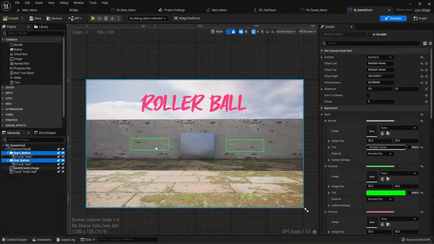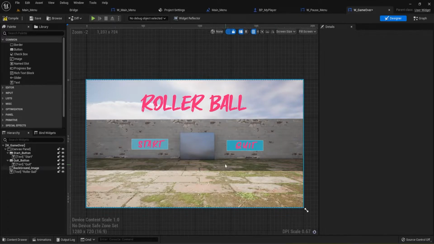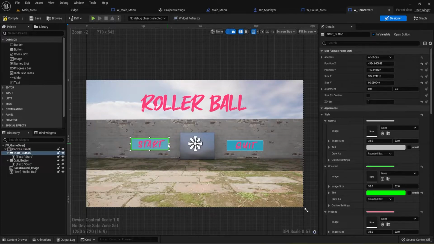We'll see if we need to do that for the actual text. But the buttons themselves, I'm going to select the two buttons. And then over here where it says Z order, right now they're set at 0. Everything's set at 0. If I put that up to 1, that should bring them up so that they're at the top level. Okay, and that's one way you can fix your canvases if you're having some issues with things not showing up where you want them to. You can take a look at your Z order and adjust them here.